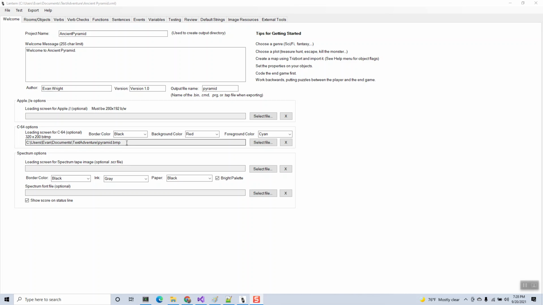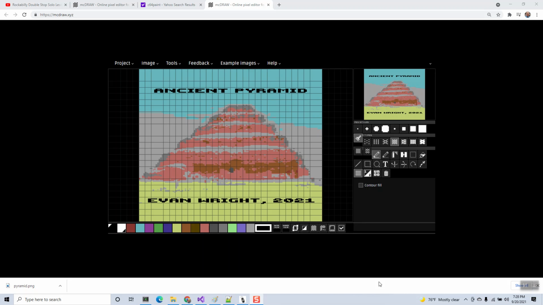I highly recommend filtering this through a Commodore 64 specific graphic utility first, so you know what it looks like. Here's one, for example, mcdraw.xyz. It's an online graphic editor for the Commodore 64. So that would work fine, and then you could download your image.